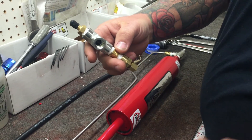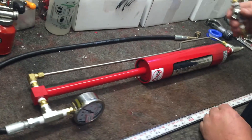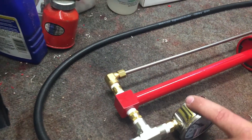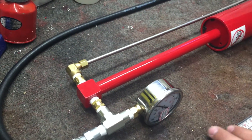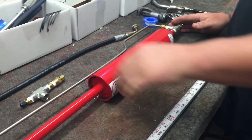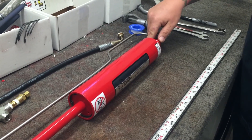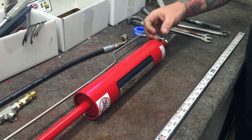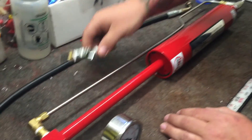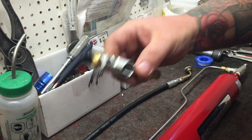We're going to install it. If you buy a 15x drop pump without the nitrogen adapter, this is what it looks like — just like this. You can purchase it from us with it already on, but a lot of people buy this 15x drop pump and then buy the adapter later on. You can operate the 15x drop pump with nitrogen without this, but it's not very efficient — every time you cycle the pump, when it releases back, you lose some nitrogen, so it's wasting it. With installing this, you never lose any nitrogen. We're going to show you how to install this today.